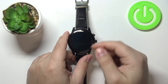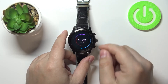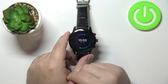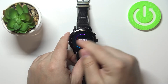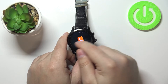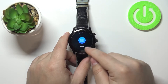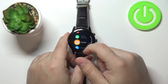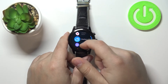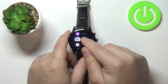Once you're connected to a Wi-Fi network, you can go back to the watch face by pressing the middle button. Now let's open the Google Play Store. To do it, swipe left on the screen repeatedly until you find the apps icon, tap on it to open the menu, and here we have the list of apps installed on our watch. Find the Play Store and tap on it.